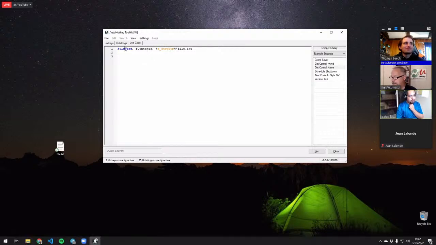Right. Now, if you FileRead that into this variable, that variable, fContents, can be used anywhere you want inside your program. You can actually pass it as a function parameter if you want. After you read it, that variable is going to contain that until you delete it. So you can have a program that uses that variable throughout the whole program. You just have to read it once. So that's a very simple way.